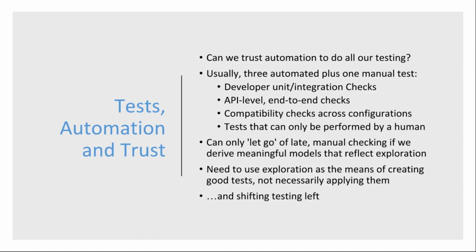And then what's left are tests that can only be performed by a human. The tests that we believe are kind of intuitive, based on detective work, exploration, study, thinking, and so on and so forth. But I want to argue that the thought process to come up with a test that you automate is exactly the same process as a test that you run by hand, if you like. So I want to suggest that if we treat tools as an extension of our thinking, all tests become possible. All tests that we want to apply in principle could be automated.